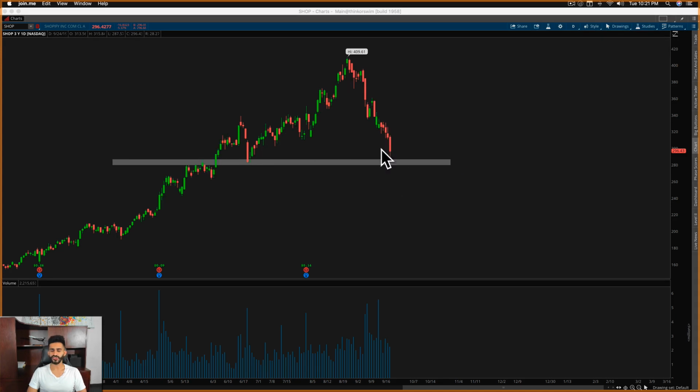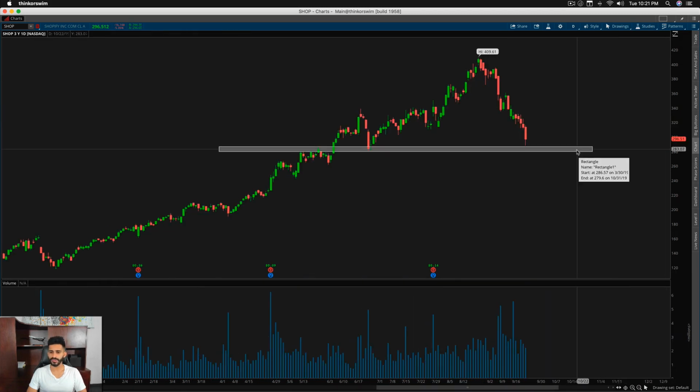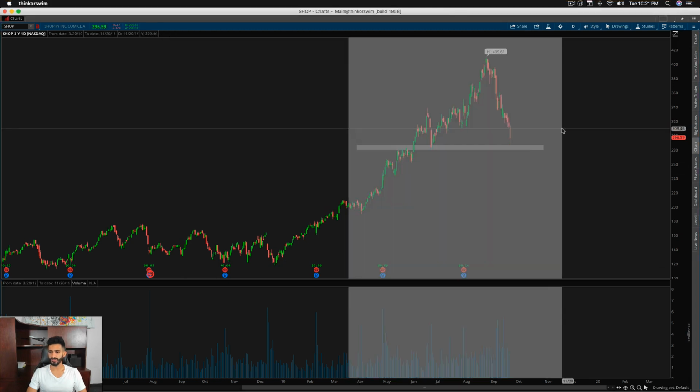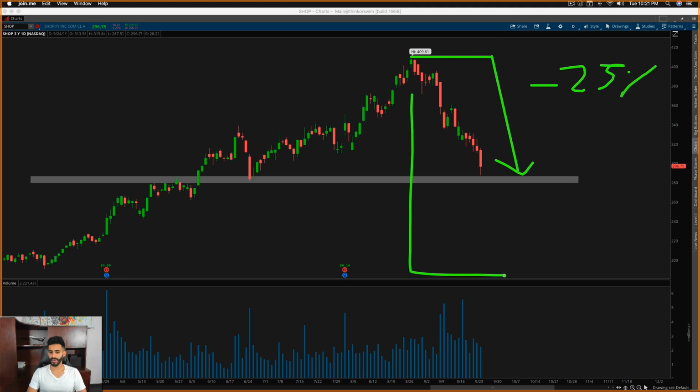So now let's analyze this chart first. We analyze that this has been on a very, very long uptrend, right? It was at $37 in 2016, and it's about $295. So it's made a huge run. Another thing we analyzed is that this stock was on a nice uptrend. That uptrend got broken. The stock is also recently reversing. It was at a high of 409, and it's at almost 296. So it went down about 25% plus in a matter of about a month, right? That's a huge drop, right?